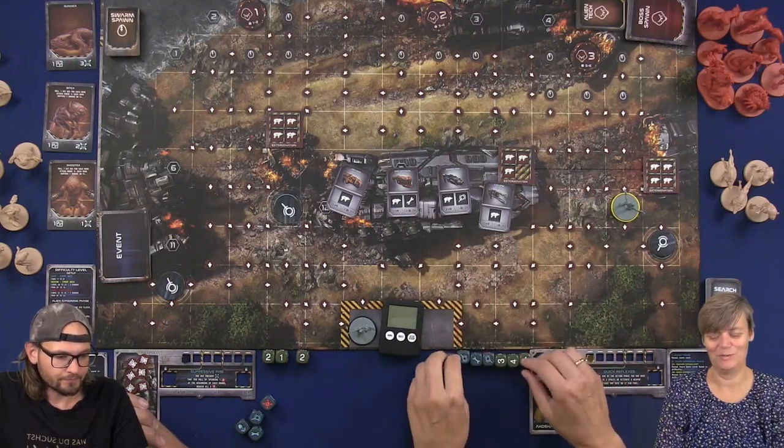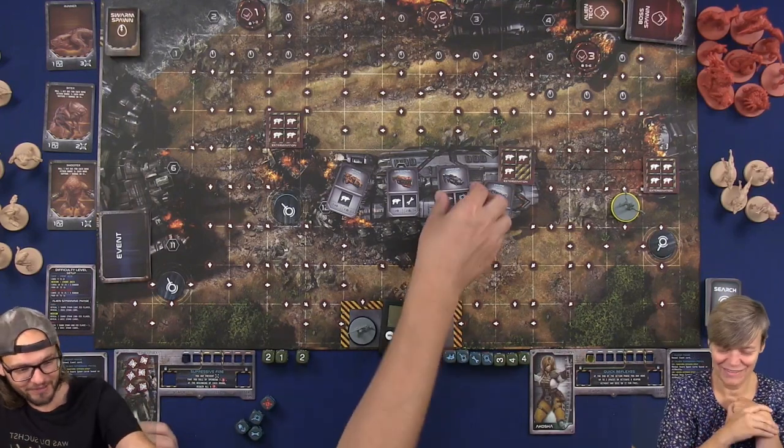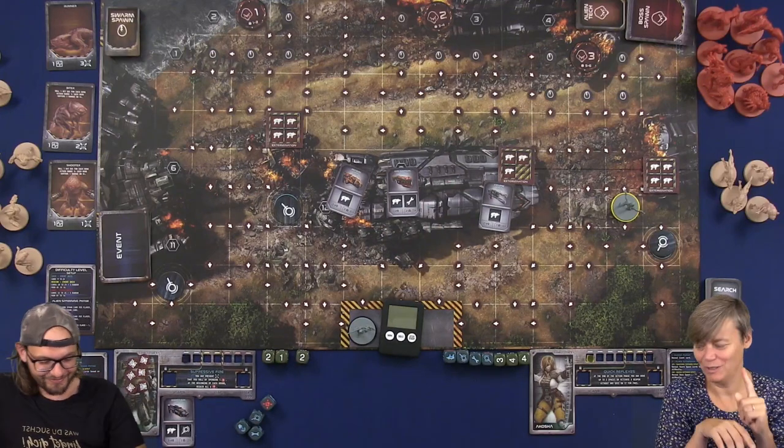But Tobias, I know which one you want. Go for it. You can take it. Okay. Thank you very much. Then I'm going to take the seeker gun. And that is where you can roll one die and hit with a plus two.